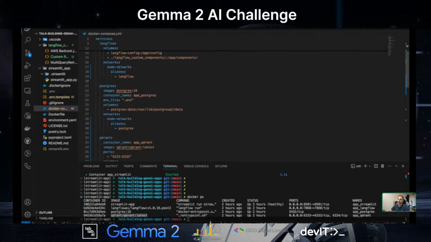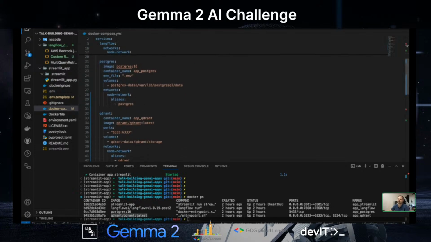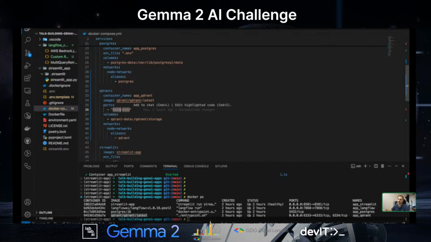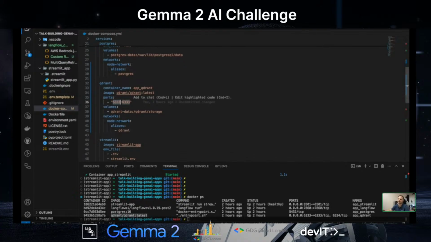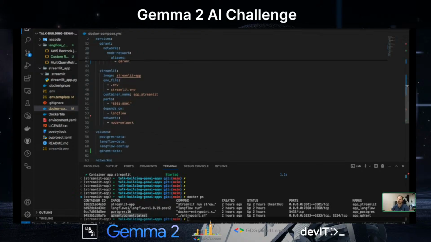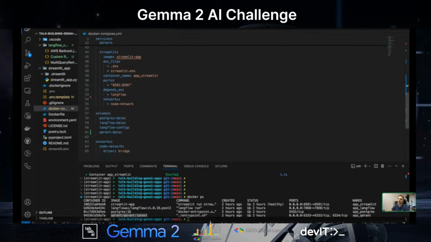And for example, for Postgres, as I'm not really keen on getting into Postgres and messing up with its data, I'm not sharing any ports. But the same for Qdrant, so that we can view our collections, it's sometimes nice to share the ports with the host machine so that we can view it there. And all those machines can connect with one another via a network bridge.